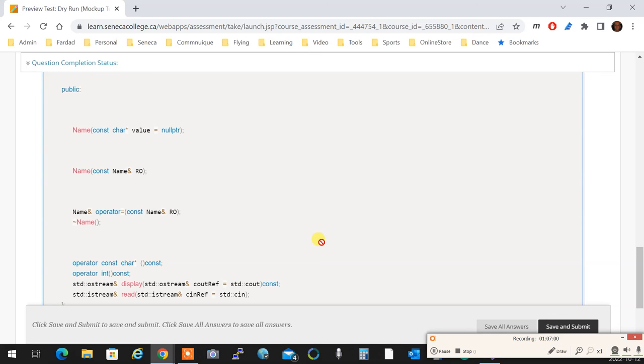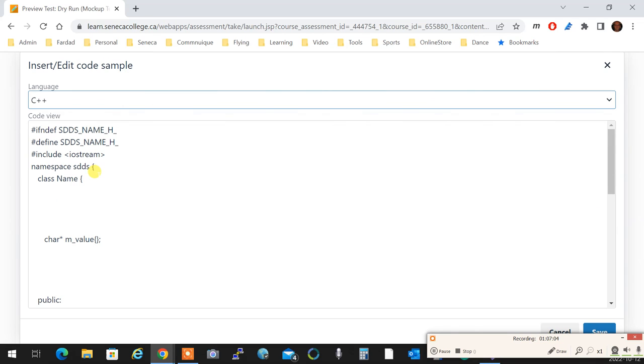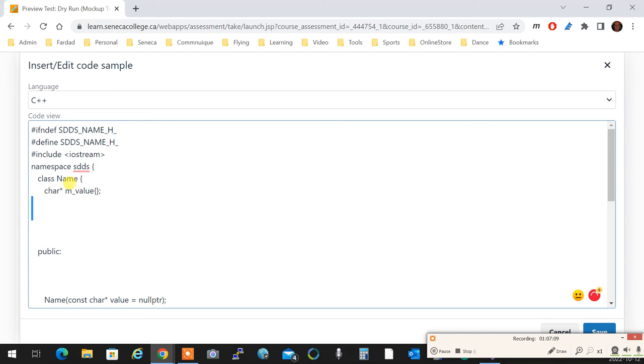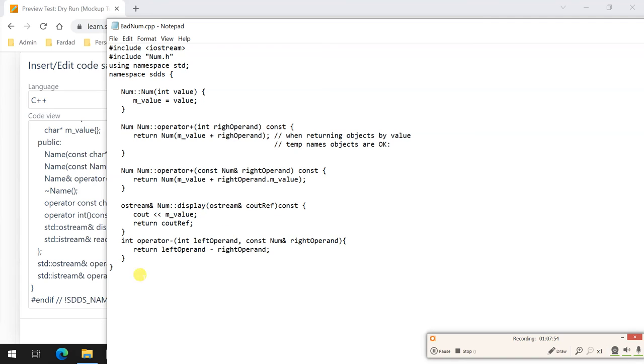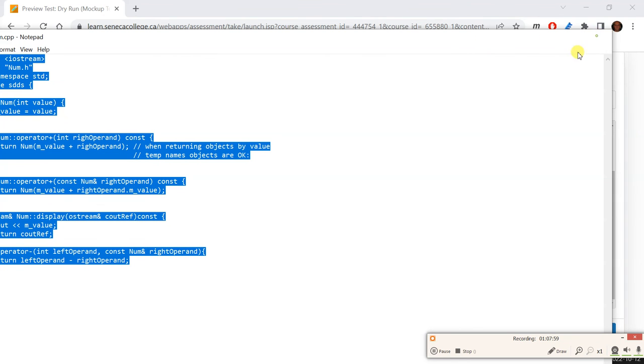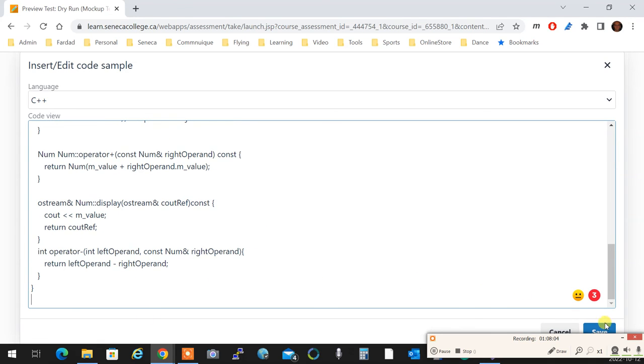So what I want from you is this, and it's very easy, I'm not asking anything. Just click over here, select C++, copy and paste, and I'm going to show you. Or you can do this, no problem. Keep deleting one by one and see if you have enough time to do that. Okay? All right? I'm just going to do this, just to show you. I'm going to go to your notes, and there you go, this is Notepad, right? You simply copy from Notepad, and you paste it, and you save it.